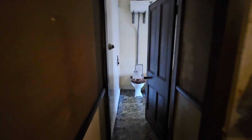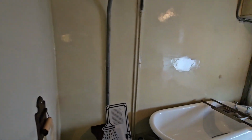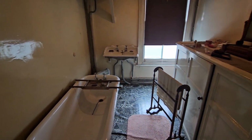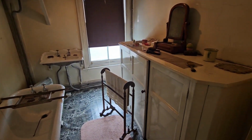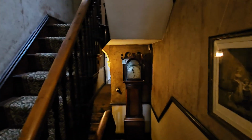At the end of the hallway, we find an indoor bathroom, which was quite a luxury for a house of this age. It features a standalone bath, a high-level pull chain toilet, and some questionable linoleum, which I wager was added much later. Scooting along the hallway, it was time to visit the two main bedrooms, but along the way you could really feel the scale of this house with its high ceilings and big windows. I can imagine in its heyday it really was an impressive home, and I really did love that old grandfather clock.